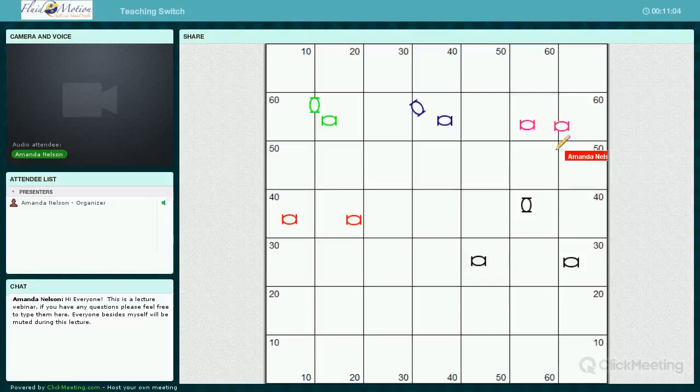Until eventually we get over here to our pink hoops, and they're still pretty close. I do keep them nice and close at the beginning because I want that instant success, instant reward. So I do tend to keep things fairly close in the beginning stages of when I'm teaching. So this is kind of the progression of how we go. We go green to blue to pink for how we move our hoops for teaching switch. And you're going to be working both sides, both directions, all that sort of good stuff.